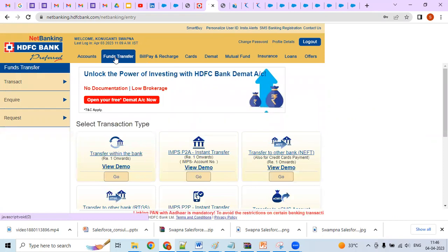Internet banking will be given, but not to everyone. We need minimum education. They will not give internet banking to everyone, only for those with minimum education will they give it. Okay, I am going here. I know how to do this transaction.